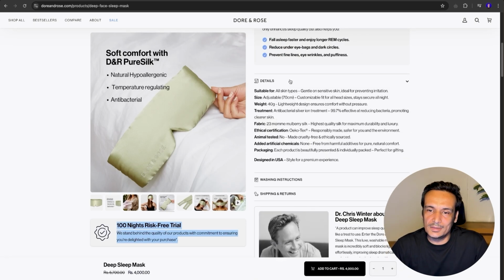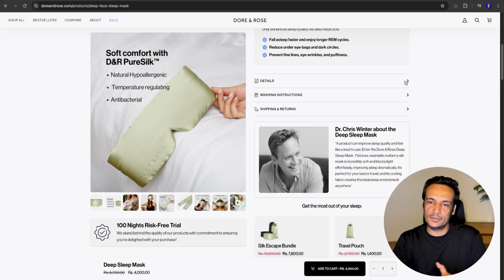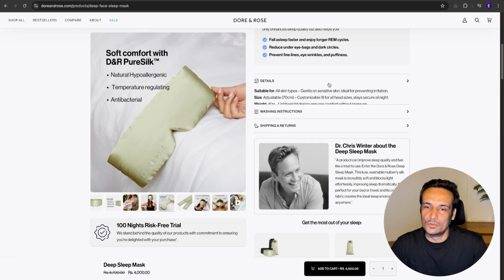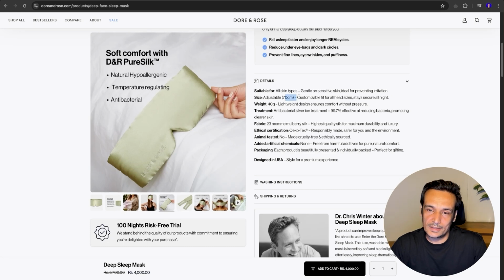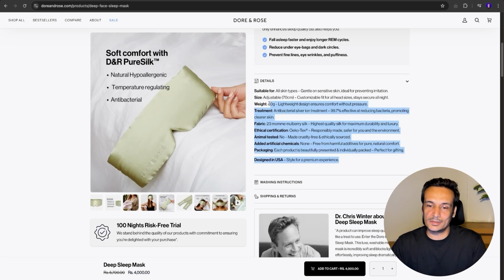I mean, now I think this will be in details. So let's say if I am interested to see more in depth and want to see what the details are, like the size, the weight, treatment. So all the objections are being handled on this product page, right? I do not need to contact customer support and ask questions, but most of the details that I should know as a buyer are answered over here. I do not need to call them and ask different questions, but all the questions are answered on this page, right?